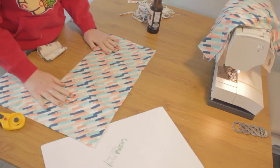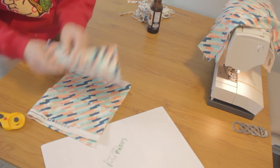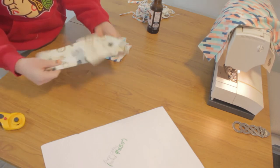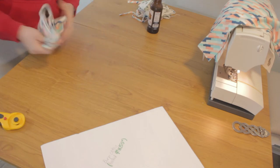If you end up with some extra flannel fabric, go ahead and save it because in an upcoming video, I'm gonna show you how to make cloth wipes out of flannel. This little tiny strip here is not enough to save, but this larger one is. So I'm gonna put this aside.